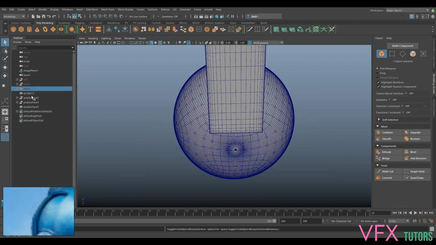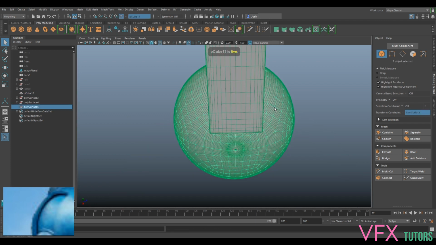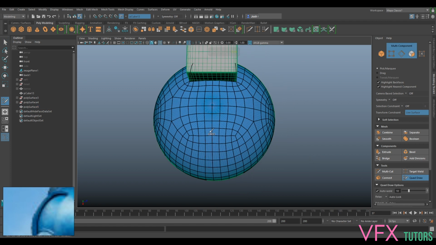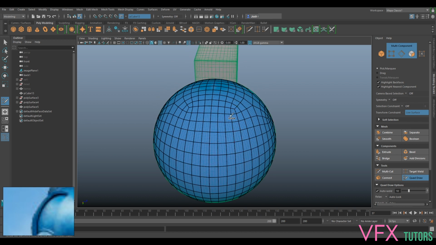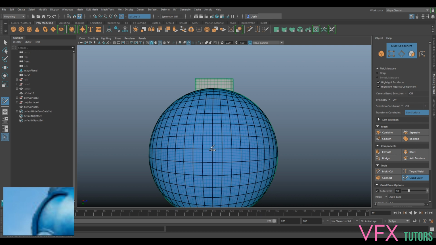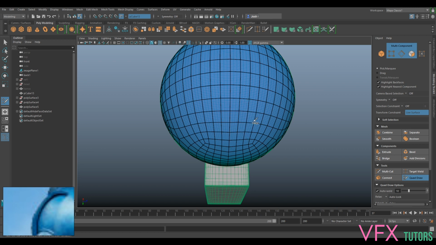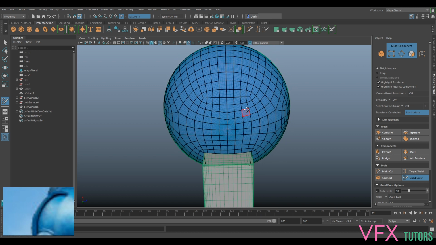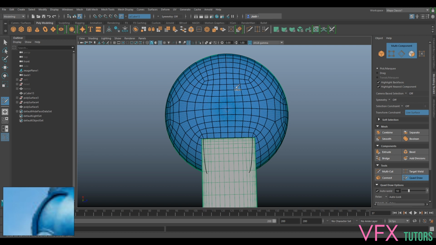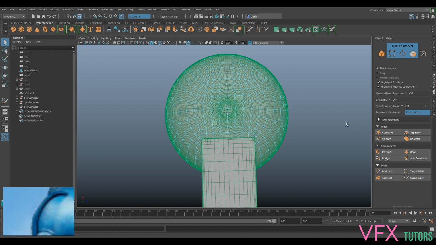Let's hide the torso. Let's make live. Quad draw. I'm going to just smooth this out. So it's always good to keep an eye on all areas of your geometry, because things like that will creep up. And if you don't notice them, fix them before they get forgotten about, they can become quite big problems. That's why I sometimes save a lot, so I do have a lot of undos on it, but you might not have as many. So saving often is good.